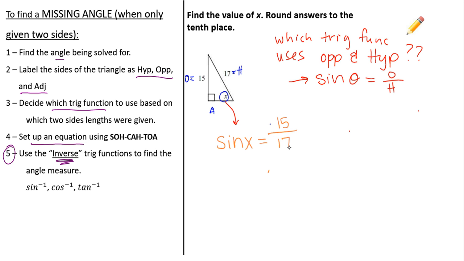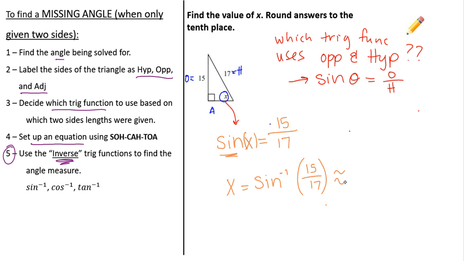Now to solve for an angle, that angle is x. So what you do is you reverse it or do the inverse. And instead of doing sine of an angle, you're going to use that sine with a -1 up there of that fraction. So this inverse sine, this sine with a little -1 up there, is the reverse of this guy right here.